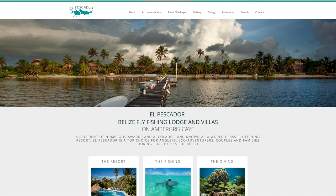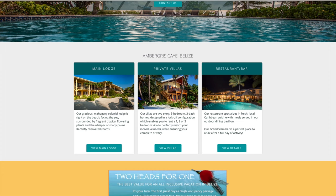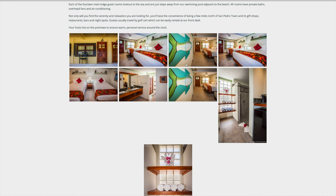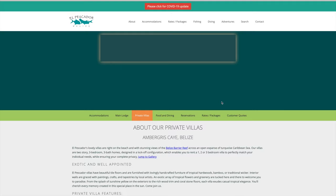As far as accommodations go, you've got a couple of different options. I stayed in the main lodge, which was more than suitable — everything was super nice and clean. Two stories, really good cold AC, no bugs of any kind that we had any issues with. So if you've got a wife that's worried about that, no issues whatsoever. Everything was beyond expectations for being down there.